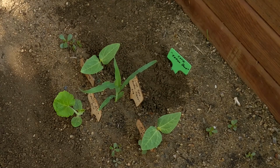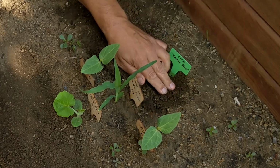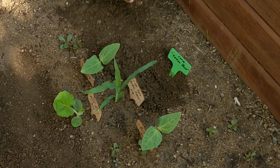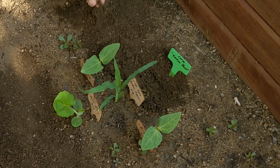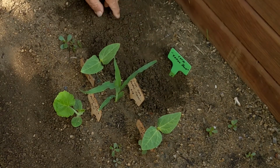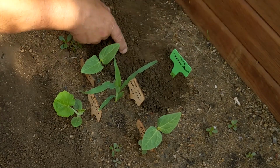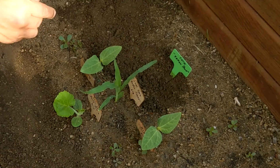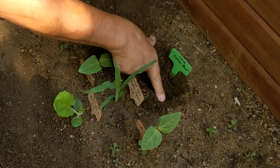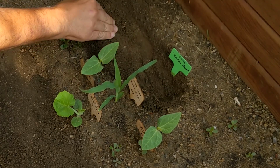You see little bits and pieces of... I don't think I've come across the actual kernel yet. Maybe. Nope. Nope. No, I think the tag actually said 2 inches. That's when I had done the initial research. It said to put it 1.5 inches to 2 inches down, and I wrote 2 inches on that, so maybe I buried it too deep. Maybe that's why it never germinated.